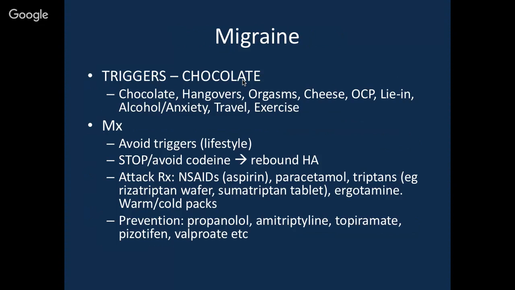During an attack, we recommend lots of different things, and tell them to go see their GP and trial lots of different things. The one new thing that you should probably be aware of is triptans. They're classically used like the wafers or tablets. And in terms of prevention, not everyone gets a preventative, but if they're getting quite frequent headaches, you can consider it. And because we think migraines are vasospasm related, you give things like propranolol, one of the classic first things to try as a preventer of migraines.